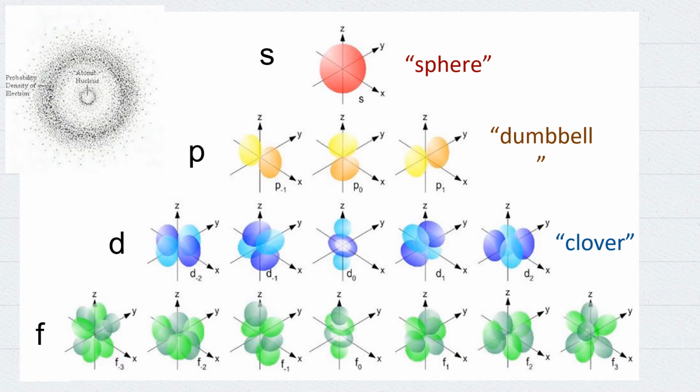And when we talk about orbitals, we get these different shapes, these sublevels. So just as we go down the periodic table, the shapes get more complex. The room has to be able to hold all the bunk beds, and so the room gets a little bigger and more complex. So you do not need to memorize these shapes, just the names of the sublevels, and you can just see that that pattern gets more and more complex as you go. You can also see here's a nucleus and then those outer rings with that fuzzy electron cloud border, and that ring is our energy level. So we can just keep adding energy levels as we go on the outside.